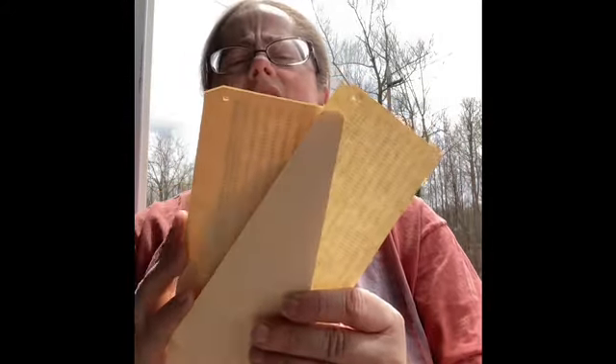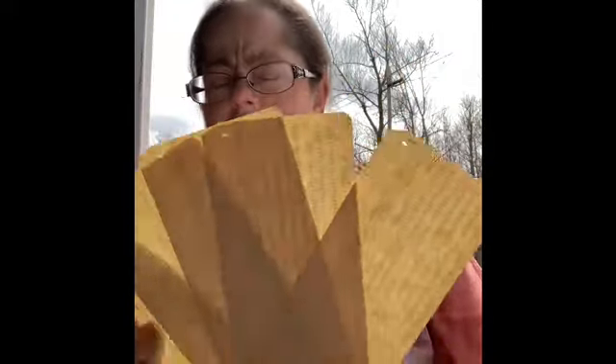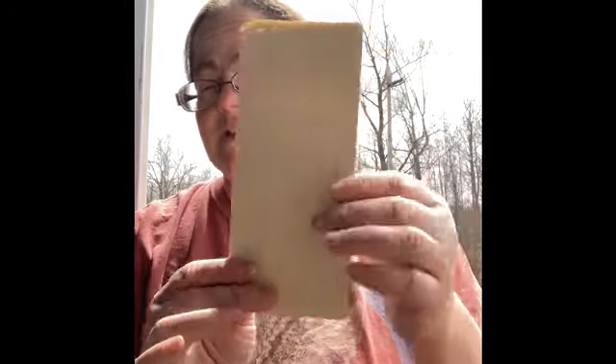They just had a lot of different little strange ephemera things, and even these little — what do you call those — zero, one, two, three, four — the punch cards. I thought this was so neat. They had a ton of punch cards. I do junk journaling and crafting, and I know that these would make great tags for a junk journal. So there were some of those.